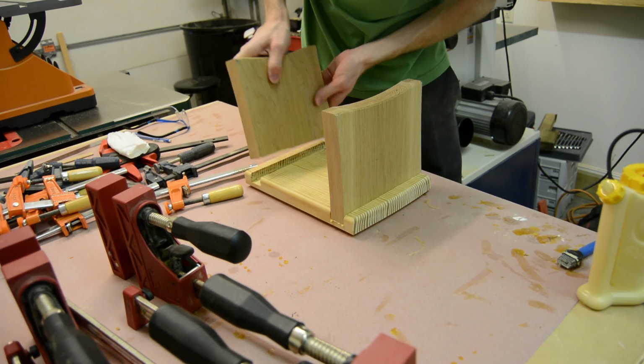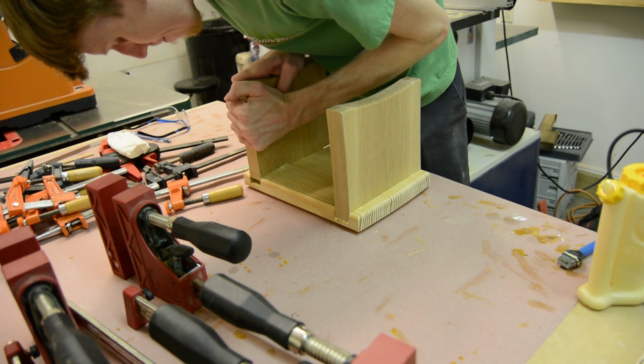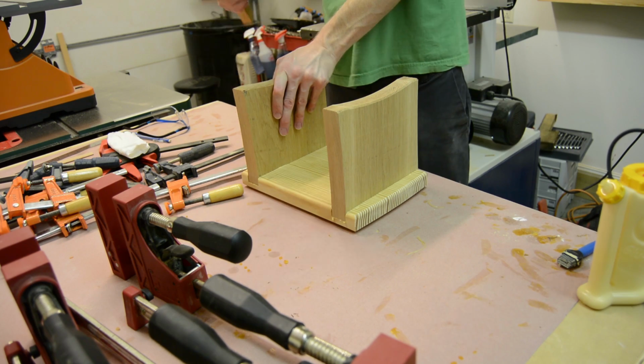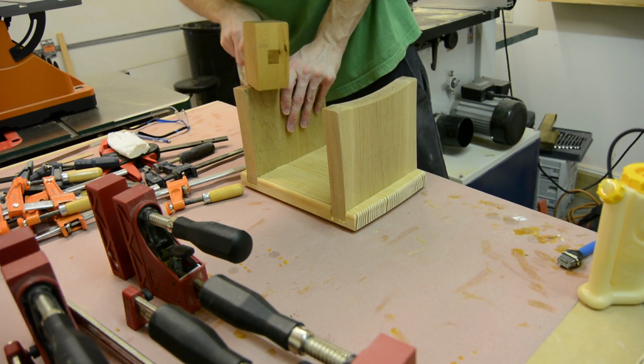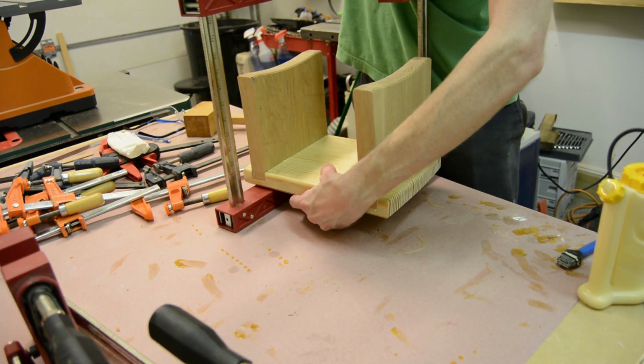The hope is that by doing this, it will create a little bit better bond and a little bit better glue surface, so that once I clamp this thing up, it will maybe, hopefully, give me a good joint. The good thing is that there's a little bit of side grain glue action going on too because of the dado itself, and I don't have to rely solely on an end grain to face grain joint.